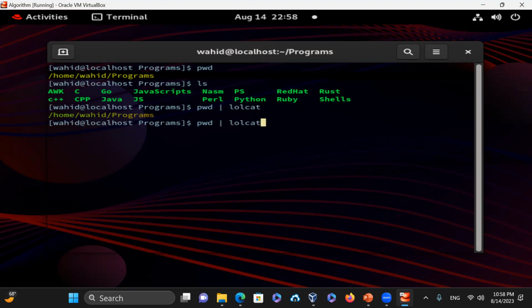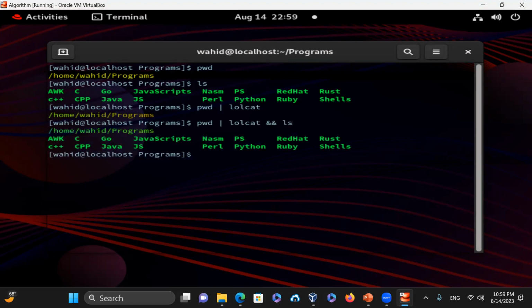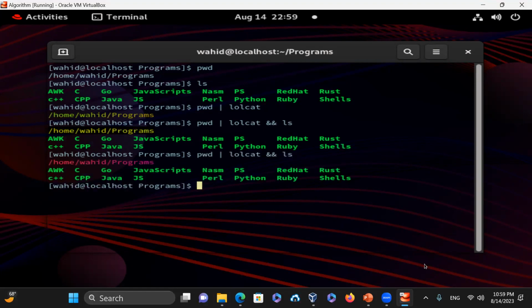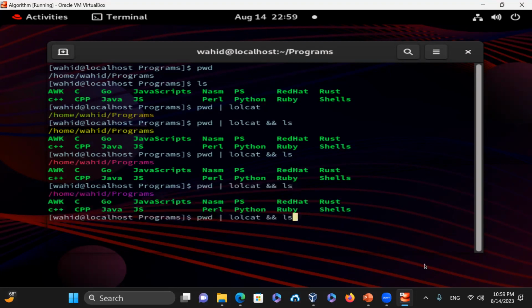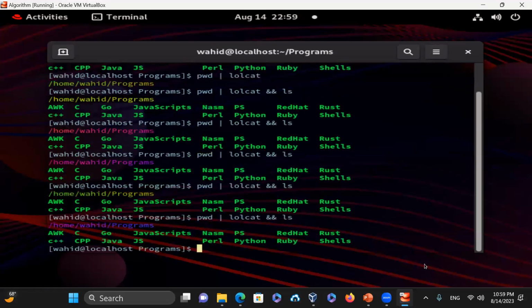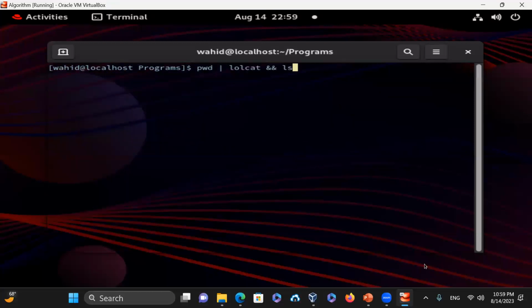But what if I want to run that command and also run the ls command? Notice the pwd portion just does this, and then the ampersand means that once the output of this command is run, also run this command, ls. Every time I run it, I get a different output for pwd because the color is going to change, so I know that I'm getting that output.